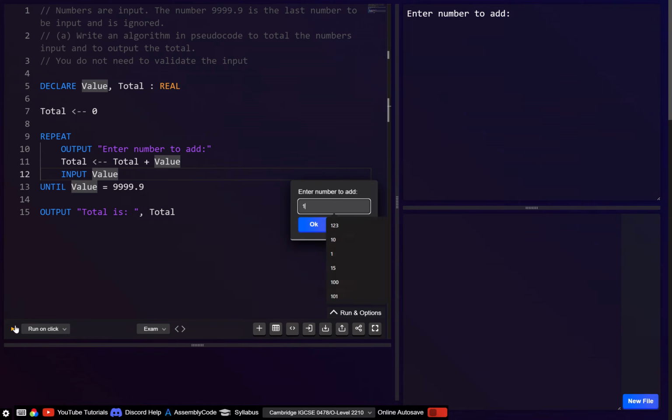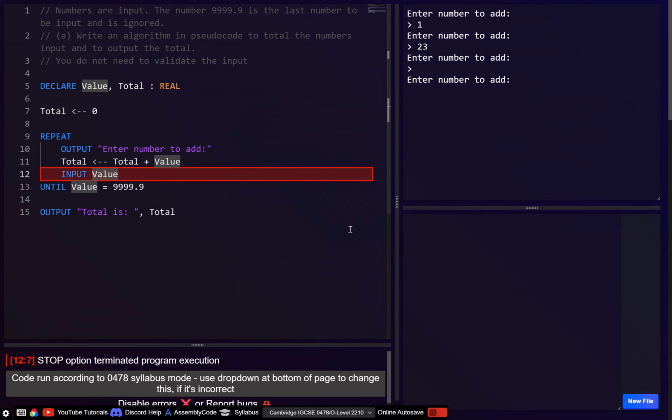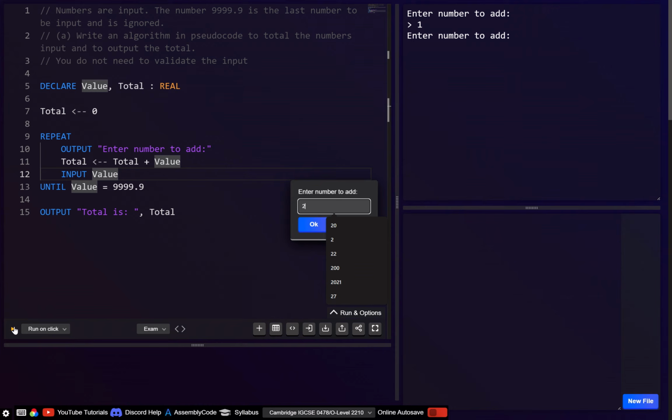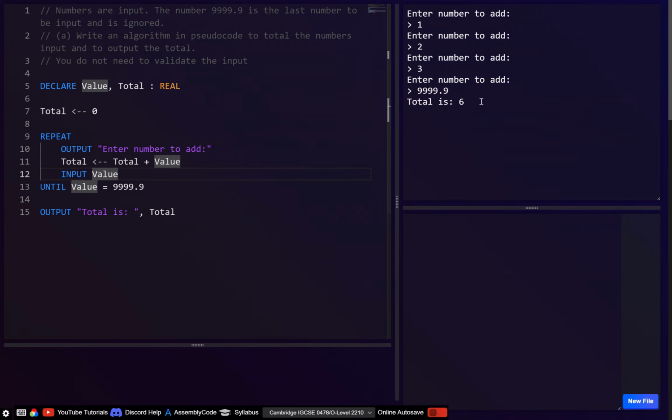So let's try that again, 1, 2, 3, and then these nines. And here you see this also works. So again, for me, the easier way, at least with my logic, is to use an if statement.